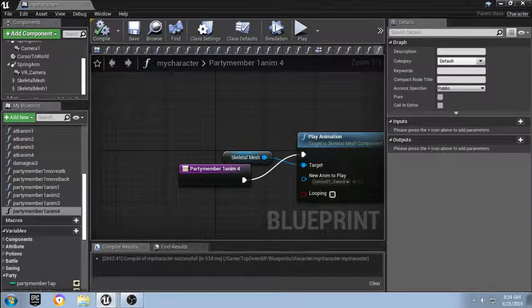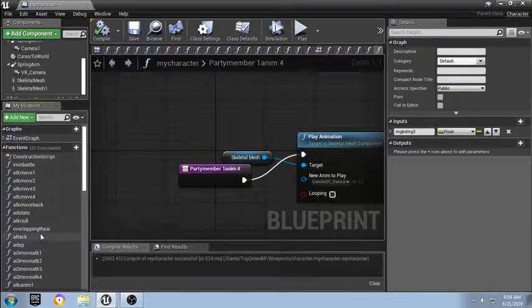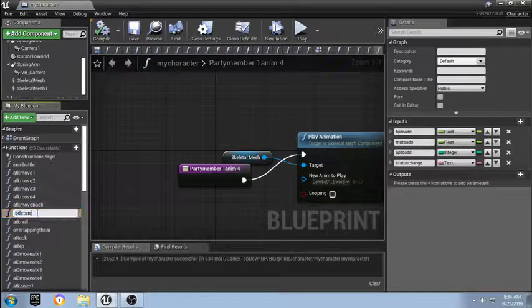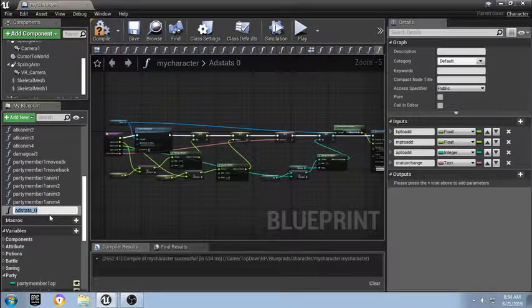Now we're going to move on to our party member. We need to add stats, so let's go to our add stats function. Let's duplicate it and we'll call this party member 1 add stats.